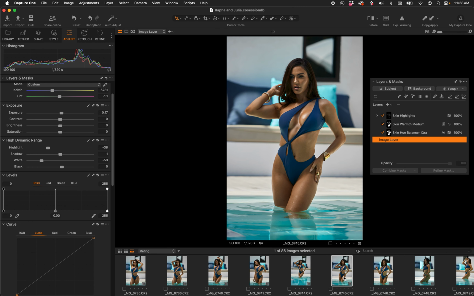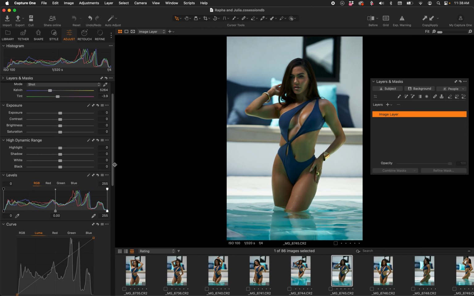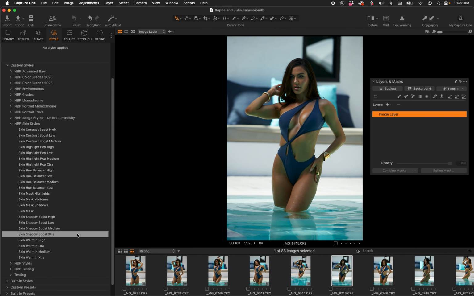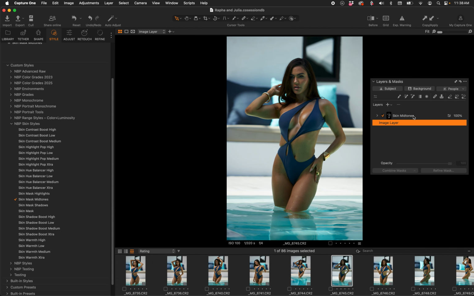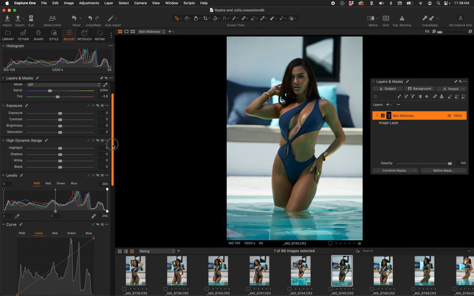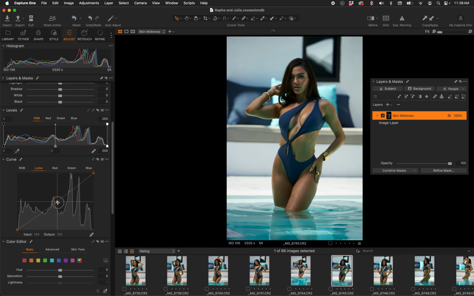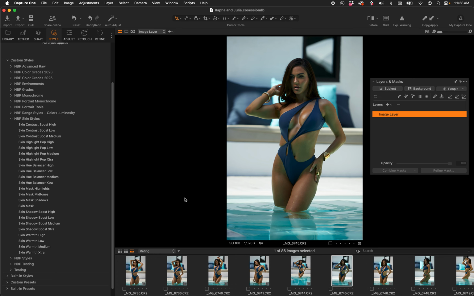In fact, let's go to which one we haven't done yet. I'll just reset that one. There we go. We'll come back to our styles. And this one's interesting too. Skin mask midtones. This is a way to, in case you want to keep your contrast, your highs and your lows pretty strong, but you don't want to modify them. Sometimes the midtones is where you want to be, right? So you come here, and you hit M, you can see you're on your mids mostly. And who knows what you can do there? Maybe for some reason you can add color, sure. But you can also brighten and darken just on the mids very slightly, if that's what you want to do. You have instant access to the mid-range on the skin tones, just like that. Anyway, that's the entire point of these new styles. I put them into the portrait tools because I figured it makes sense there, obviously.